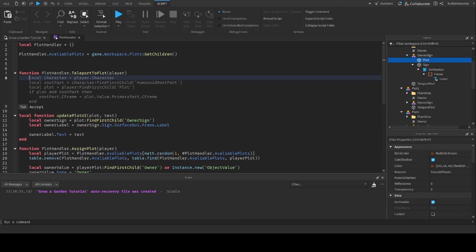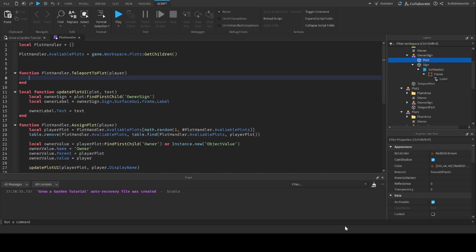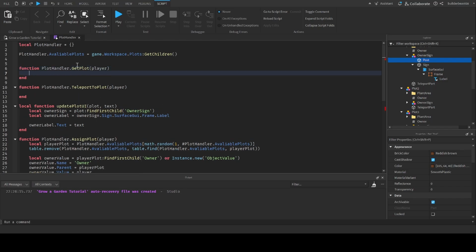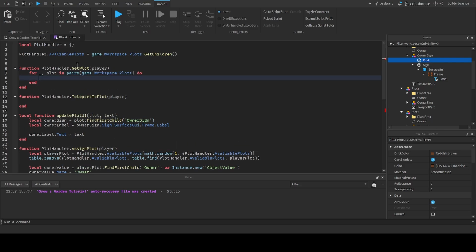Now we're going to need another function for this one, and this one's going to be very useful. function plotHandover.getPlot(player). We're going to go for _, plot in pairs(game.Workspace.Plots) do, local ownerValue equals plot:FindFirstChild("Owner").